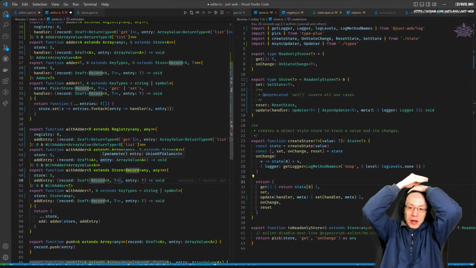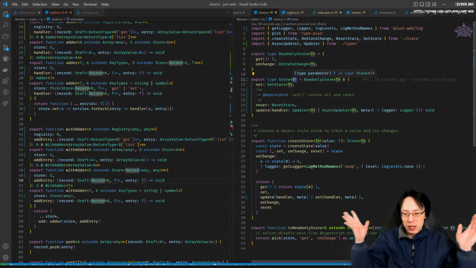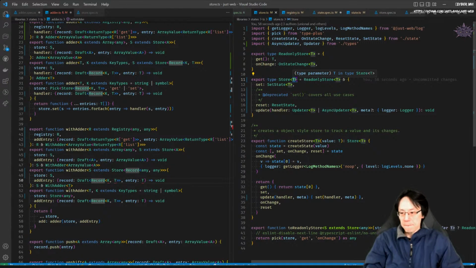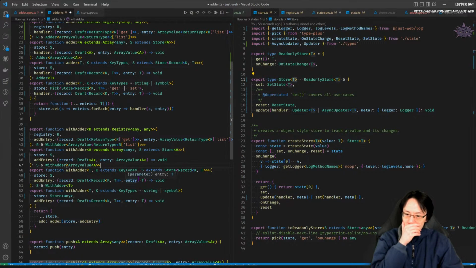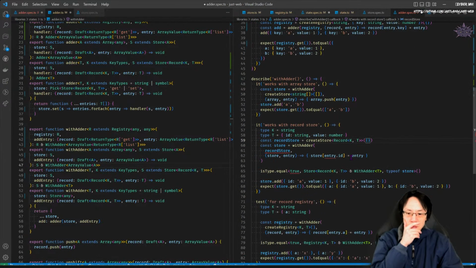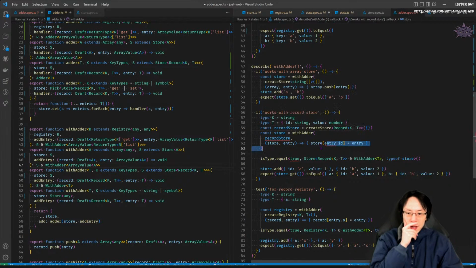How am I going to get that? Because over here at the store level, I only know about the type T, which is the record of K and T. Is there a way? There's no match. It's unknown. It's the same problem.